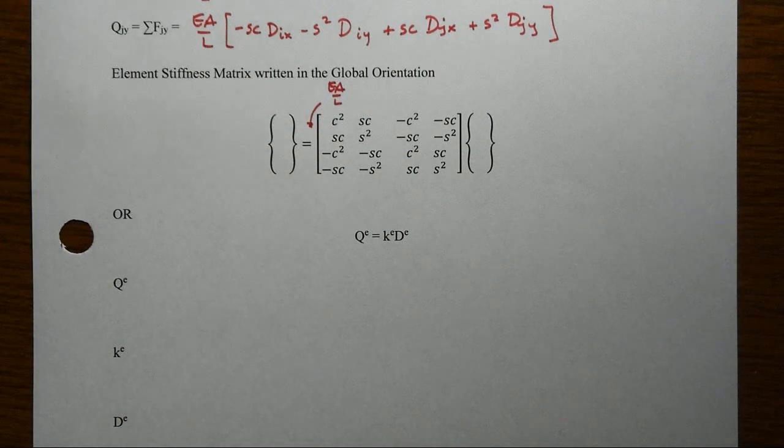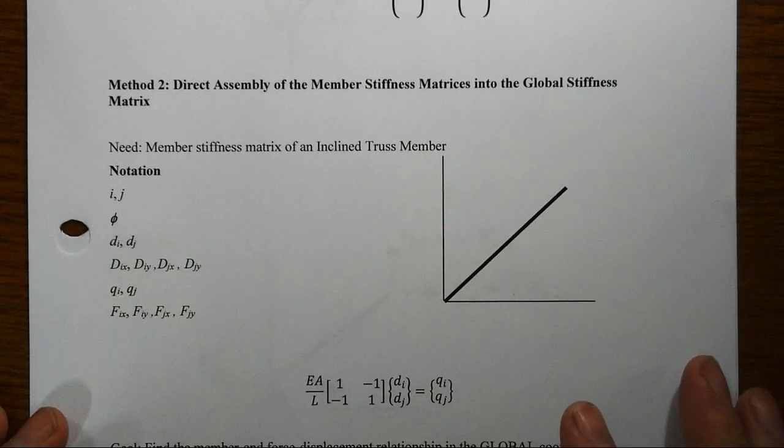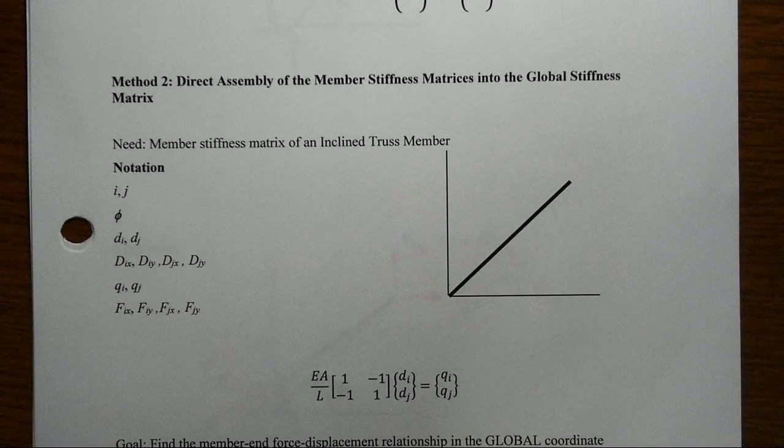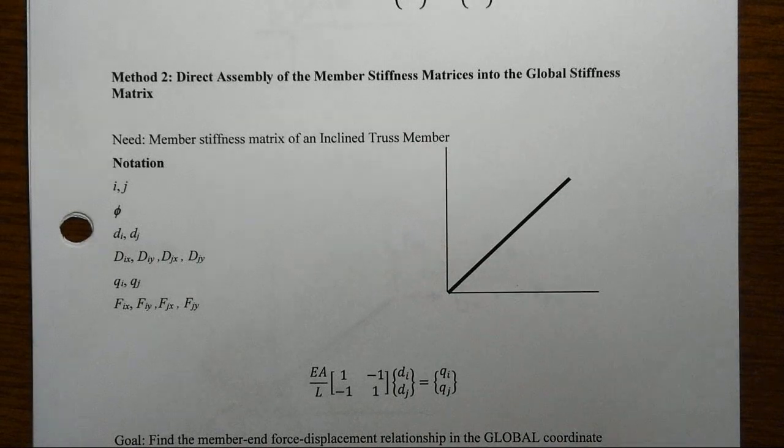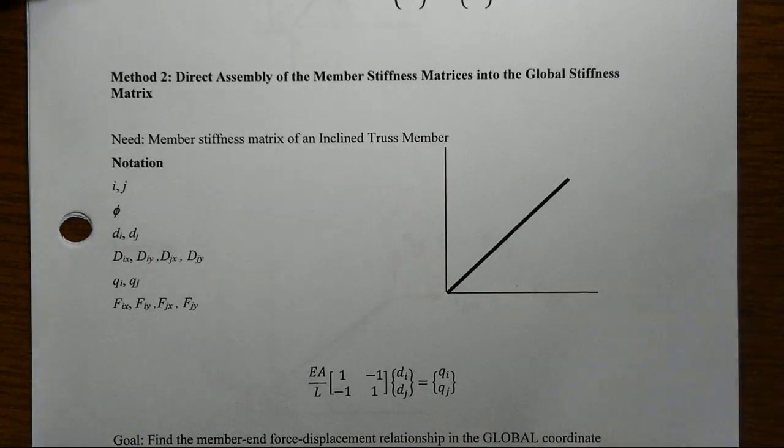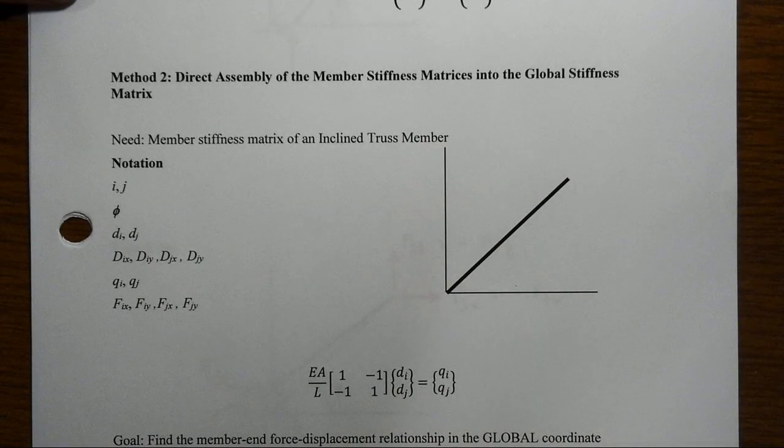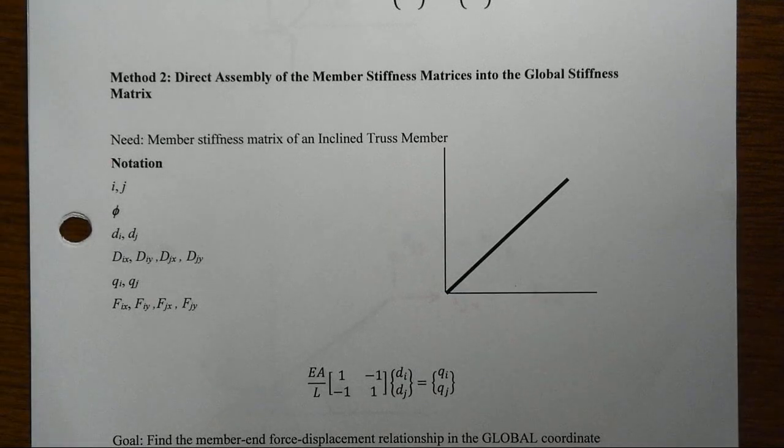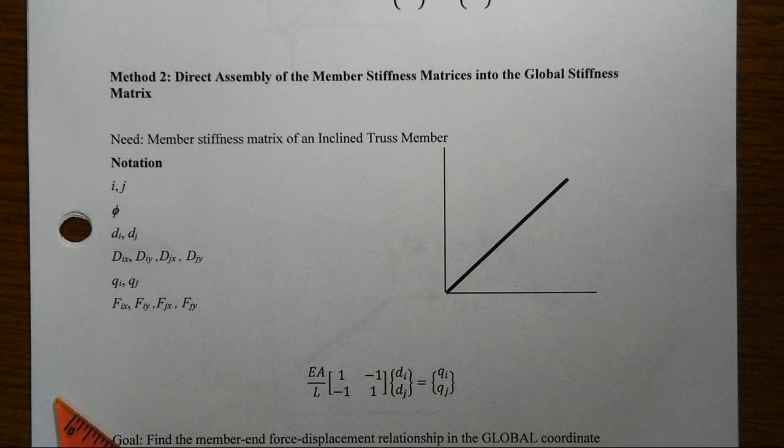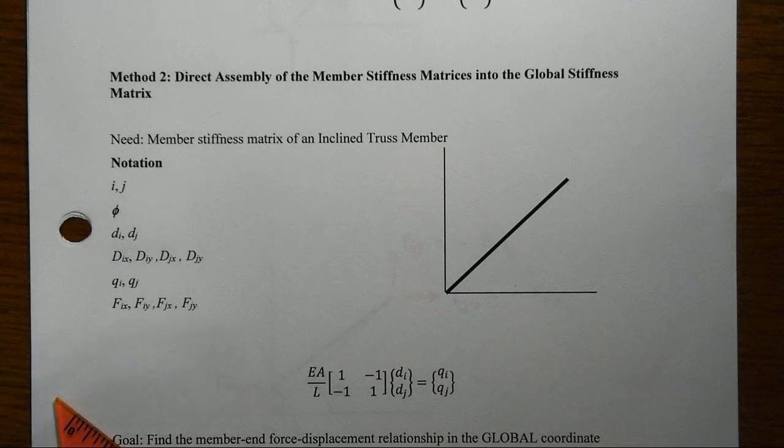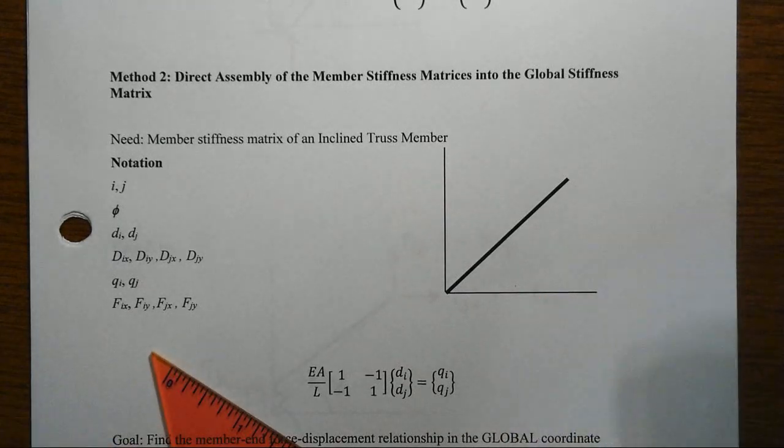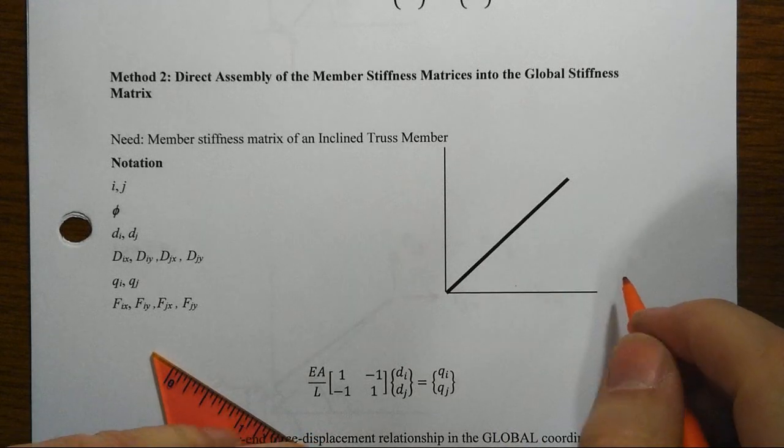So we're going to illustrate this for one case and then show you the results of the other three cases, pull them all together with superposition and show you then the final answer, and then we'll talk a little bit about that. Along the way, we now are going to have to drop into a world where we've got to be very careful about all of our notation and being exceptionally careful every last little piece.